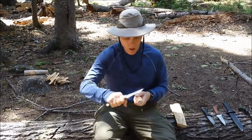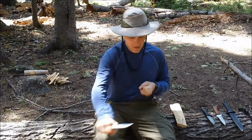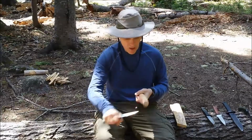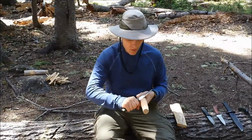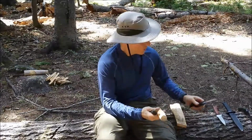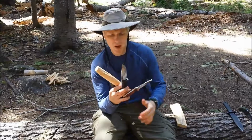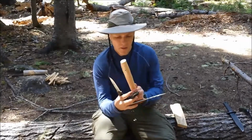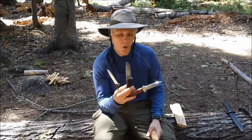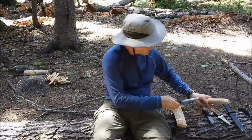Cold Steel Scout is a little bit too big for this kind of stuff. Just doesn't handle as well. But the Mora Heavy Duty, the Cold Steel Master Hunter, Black Cloud Knives Bushcraft knife, these guys all do a pretty nice job. They handle really nicely. And they're a real pleasure to use for whittling and bushcraft activities like this.